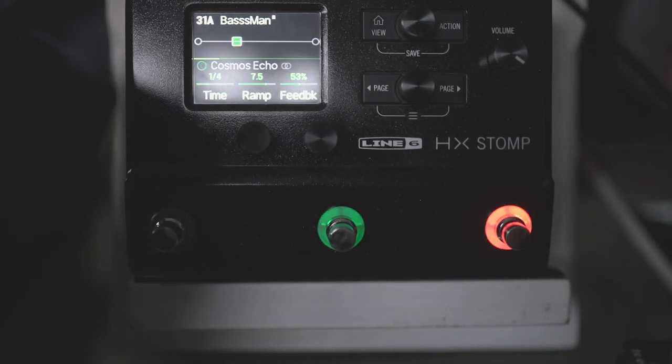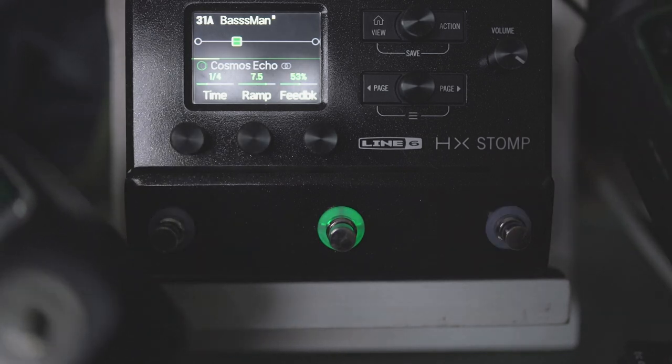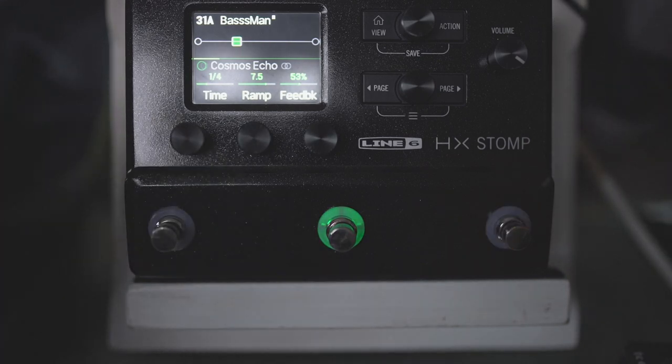I think at a bare minimum, what you'd want is something that self-oscillates and has kind of aged tape modulation, and all of these can do that. So that's kind of cool.